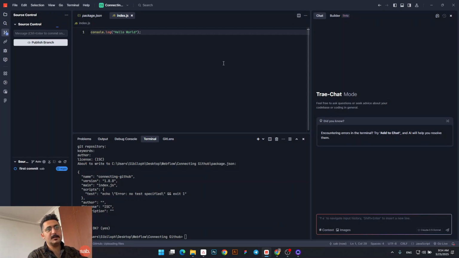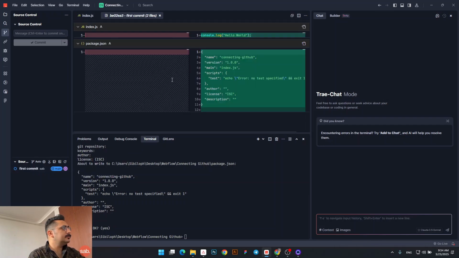You need to connect to your GitHub by logging into your GitHub. I have already done that, but this is not a big deal. It's really easy. So my first commit went to GitHub, and I'm going to check that.